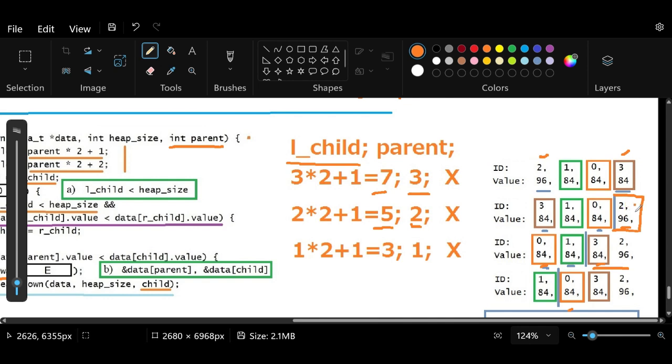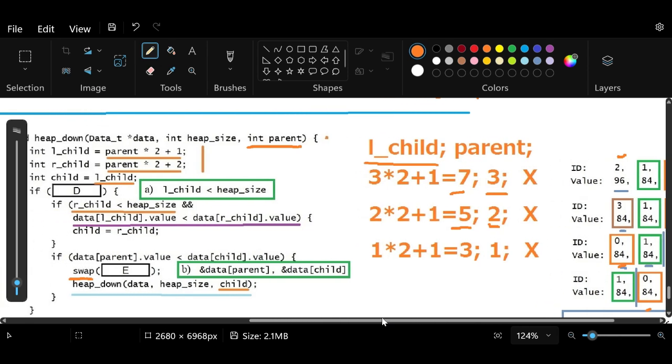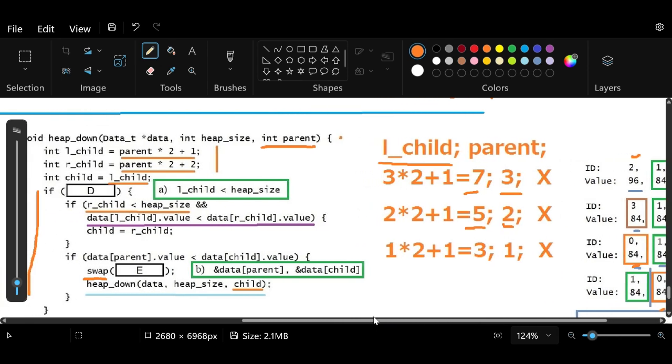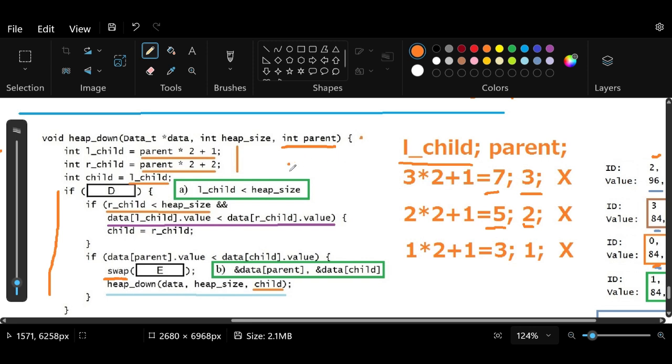Okay. And then that's when we go into the heap down function. This one. Okay. And in this case, the input would be the parent, and the left child, for example, will be computed as parent times 2 plus 1. And we have it here as well, except that this portion won't be too much of a necessity in our case.